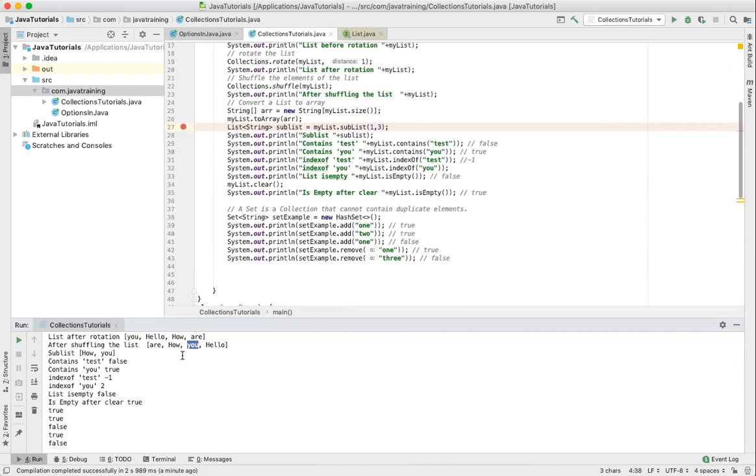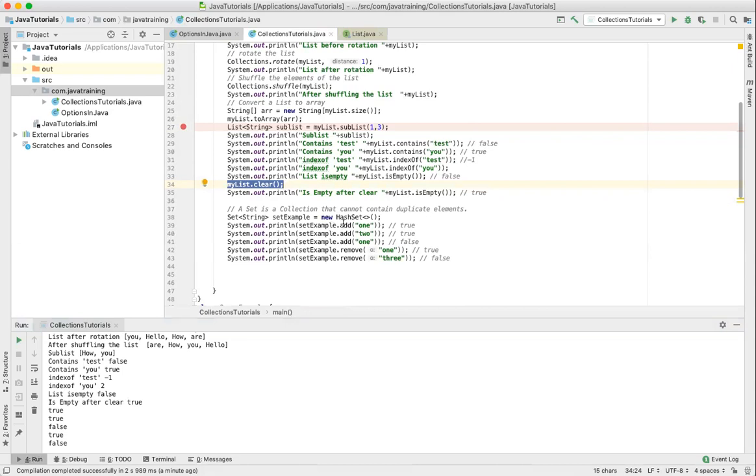Index of u is 2: 0, 1, 2. It starts from 0. And is empty is false because it contains 4. Then we call the clear method. And is empty after clear is true, right? Before it was false, then we cleared, which removes all the elements, and it's true.